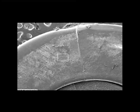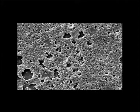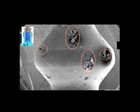So let's pick a spot here, and we're going to zoom in with the microscope. And as you can see, we have, unfortunately, thousands and millions of gram-positive organisms that have formed a very thick and extensive biofilm on the surface of this connector. I also took the connectors and cut the tops off, and this particular one had a flow tube inside, so I pulled the flow tube out, cut it in half and opened it, and then scanned under the microscope. And here you see not only that the flow tube is completely lined with a contiguous biofilm, but we also have clumps of biofilm within the flow tube.